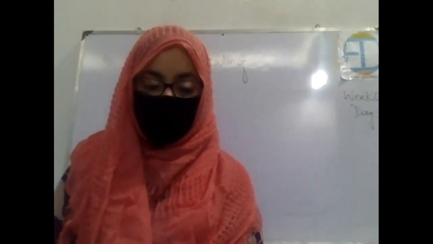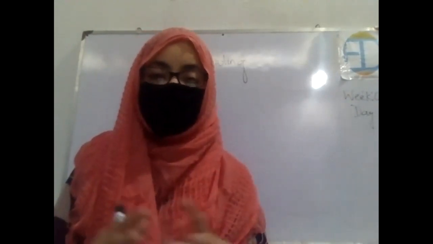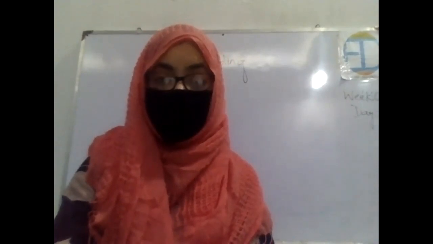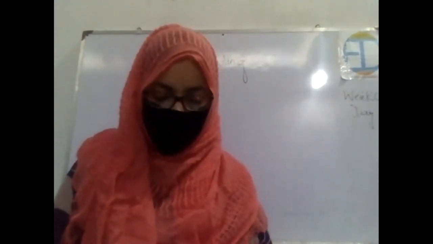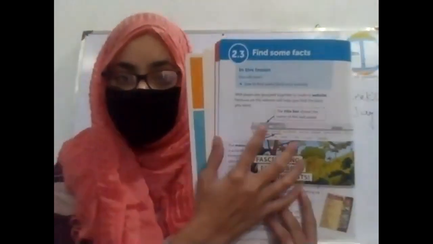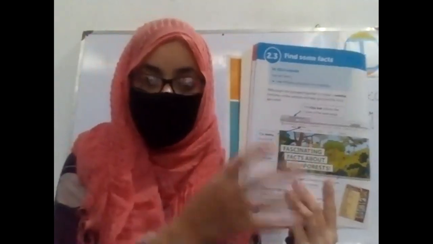Web pages are grouped together to make a website, and when all of the web pages are grouped together, they make a website. And features on that website help us find the facts. So now the title bar shows the name. Let's see what the different items in that web page are. This title shows you what this web page is about, right? It basically tells you about that.